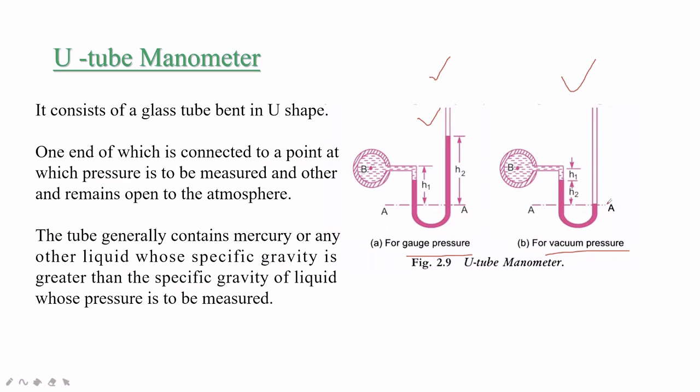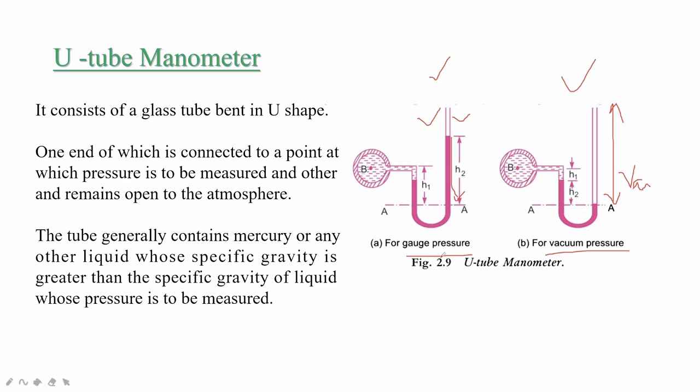What difference do you see? If we take the datum line, the pipe after the datum line is full of what? Vacuum. So it is called vacuum pressure. We have to find the pressure due to the vacuum in the pipe. Here you see the vacuum pressure is okay, but here fluid is there, so it will be called gauge pressure, and the other will be called vacuum pressure.